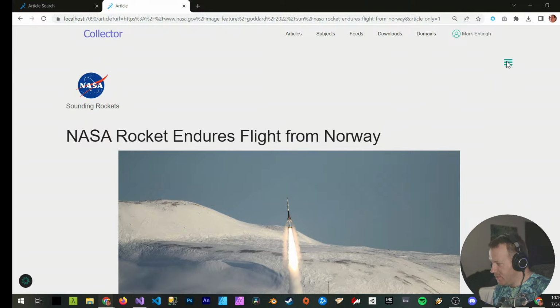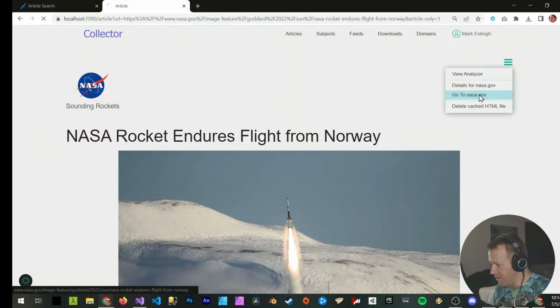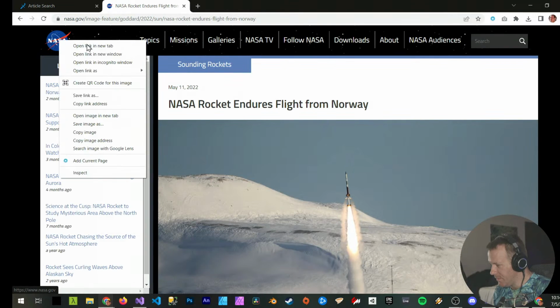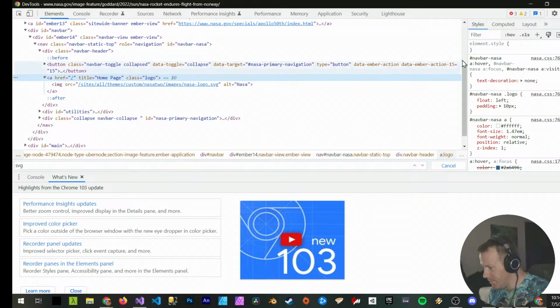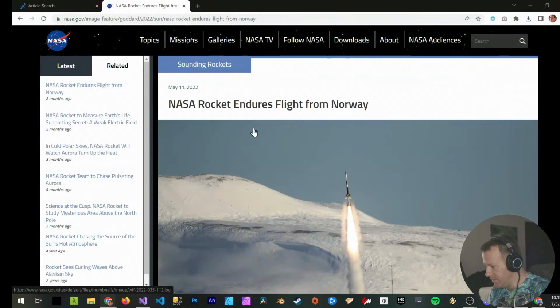I could even do something like, let's go to this page. Oops, wrong one. Let's view the header image here. Class logo. Okay. That's what we'll do then.